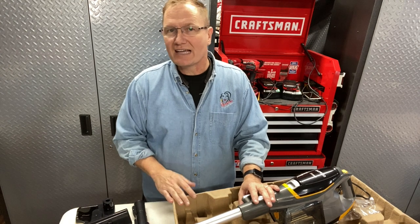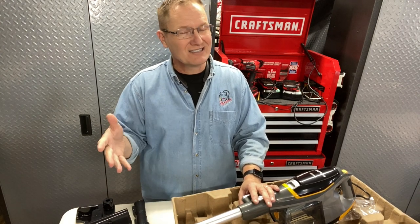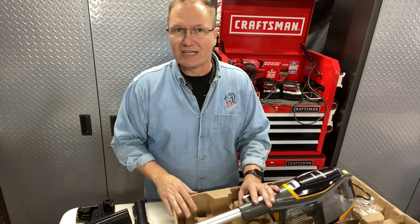Well, there you get to see it in action. Hopefully that'll help you decide if this is something that's going to work for you or if you want to find a different vacuum, but at least this will give you a good idea of what the Eureka Flash can do.